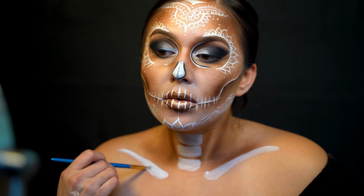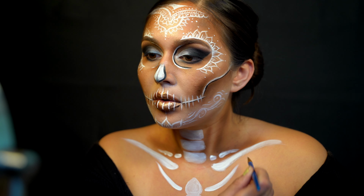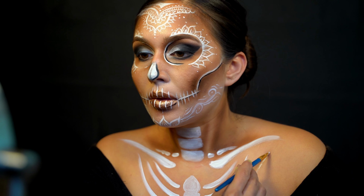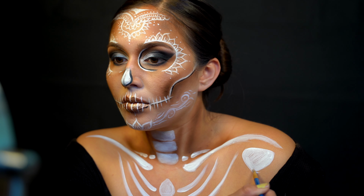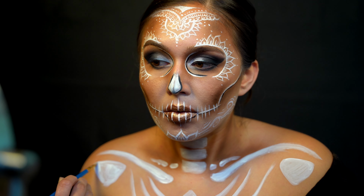Also, keep in mind that you can make this as detailed or as little detail as possible. Like right here, I'm adding the rib bones. I'm literally doing 3 lines. And I did the sternum part, which was like 3 abstract circles. I'm adding the shoulder bones, which is like an upside down triangle, and making sure everything's nice and rounded.